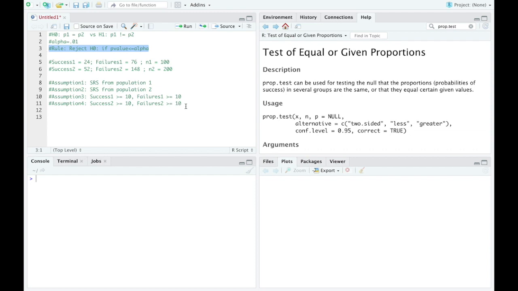And then what we'd have to do is go out and collect our data in such a way that we meet four assumptions. The first two assumptions are basically the same thing. They're saying that we have a simple random sample from our first population, and the second assumption is saying that we have a simple random sample from our second population. Then we'd have to check both these samples to make sure that there's at least 10 successes and 10 failures in each. So we're just going to pretend like these are all satisfied here.